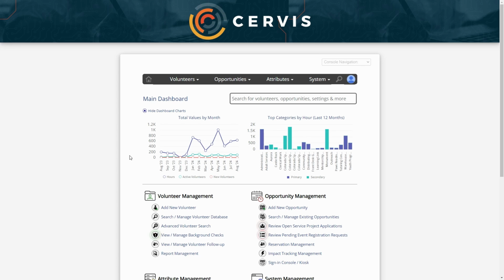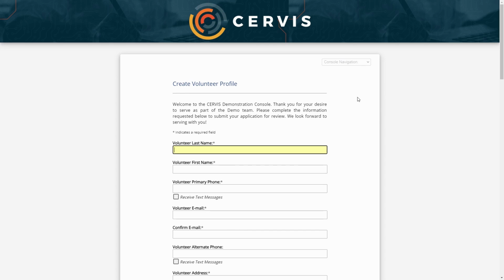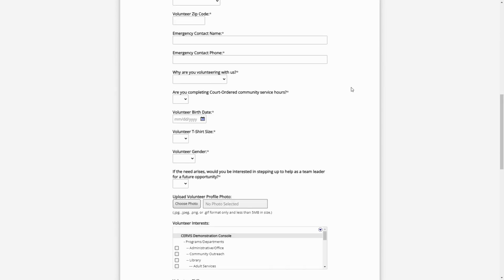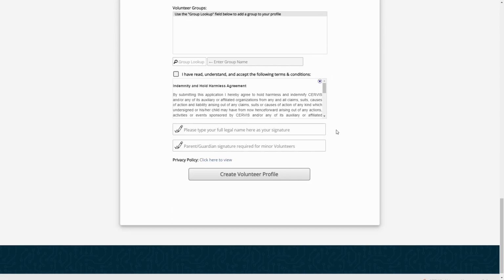So let's jump into it. What are the terms and conditions as such, or what does that represent within CERVIS? To do this, I actually want to step away to the application page first. When a volunteer is engaging with CERVIS, the first thing they typically do is fill out an application, and that might be within the process of signing up for an event. But one of the first things they'll need to do, obviously, is give you their information. One of the things you can ask from volunteers is for them to sign your terms and conditions.